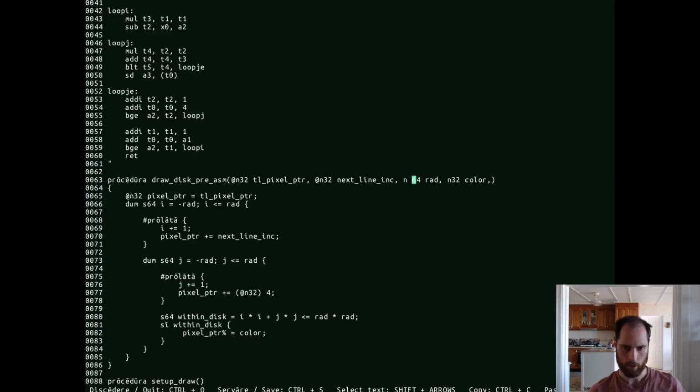So yeah, let's say we made the radius... Oh, but this is the thing though, where we are counting on this to be signed.